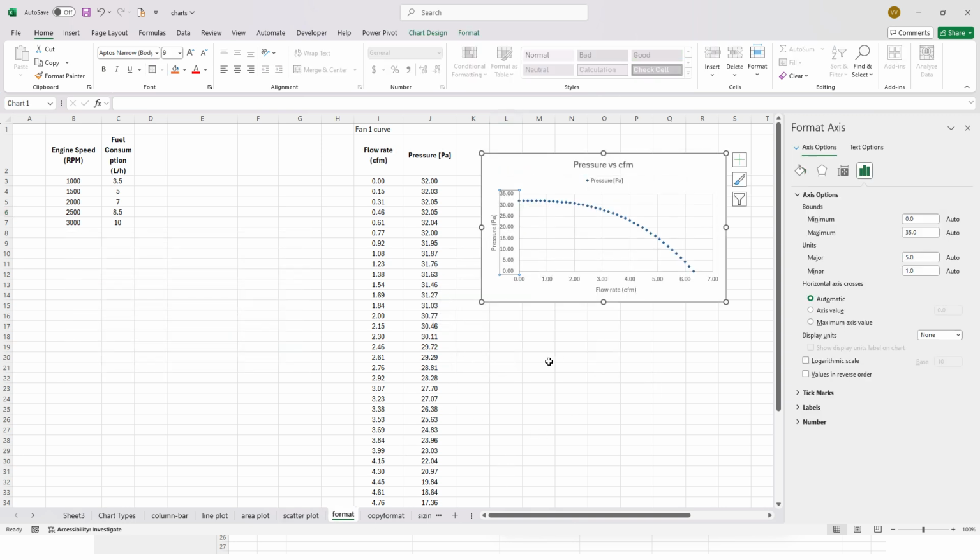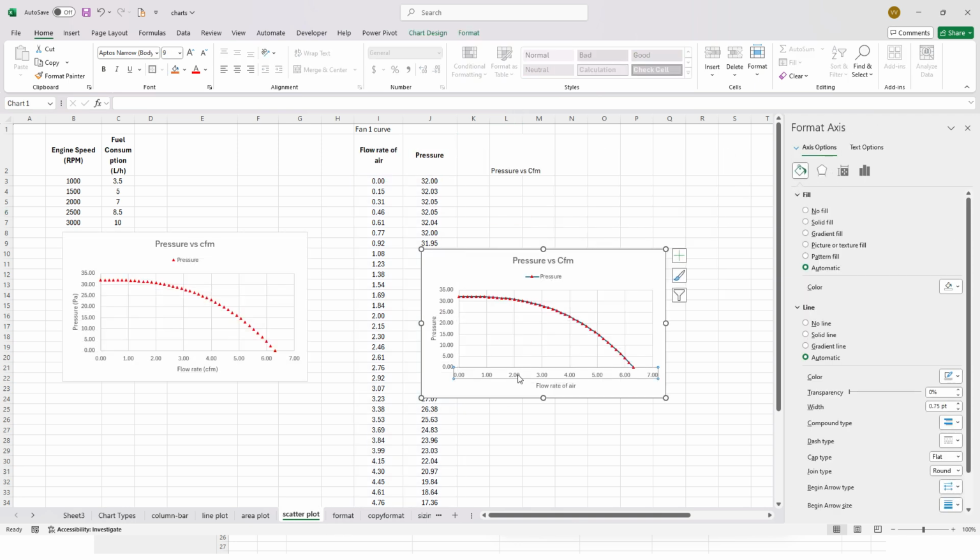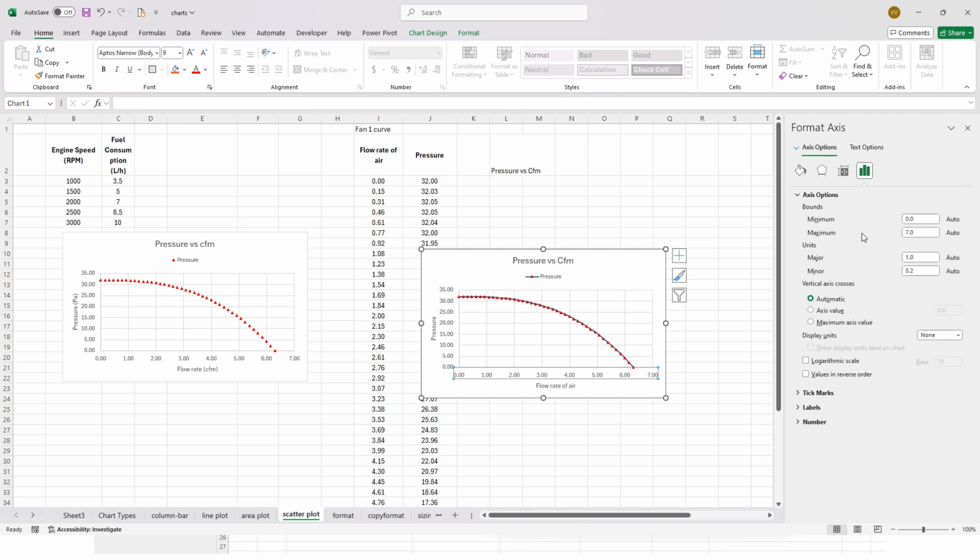The other thing to know here is more about formatting. You already know when you click on the axis, this format axis option shows up. There are several things you could do with this. You already looked at some of the color options, and the same thing can be done with the axis. You can change the color of the text and all that. But what we are interested in is changing the range, for example. I want to look at 3 to 4. So I go into this option here and I can type 3 to 4 and I can zoom in between 3 and 4.